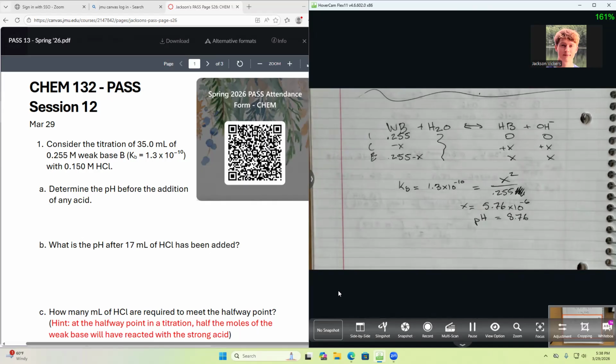pH equals pKb. Are you talking about like with the Henderson-Hasselbalch equation? There's one thing when he says pH is just going to be equal to pKb. That's something different. So that's if we're doing a Henderson-Hasselbalch equation where we have some of the buffer, where it's a weak acid and its conjugate base.